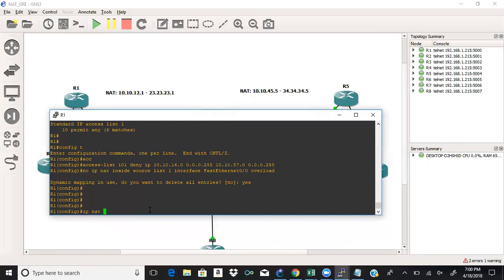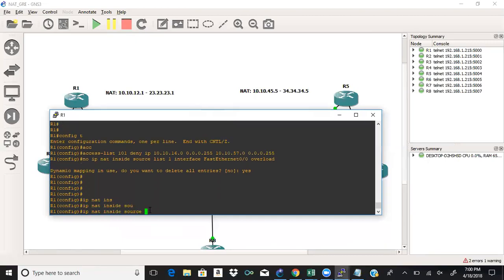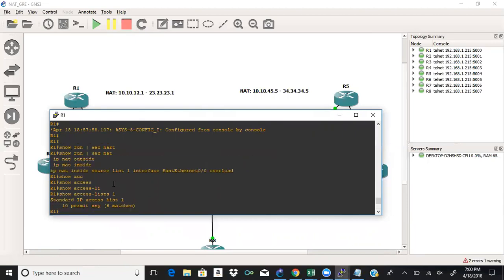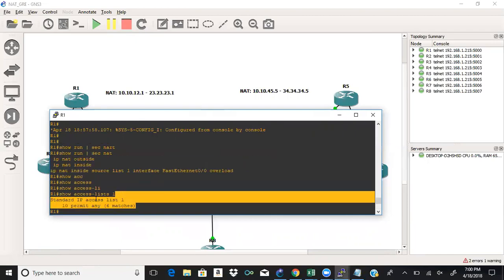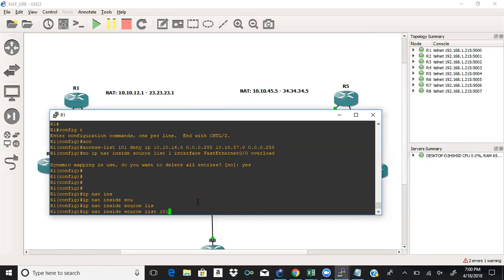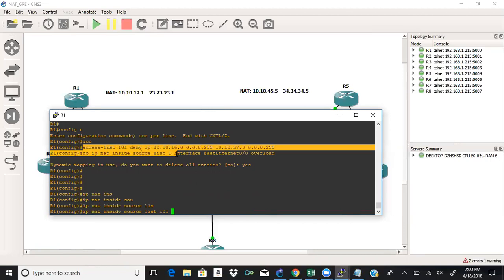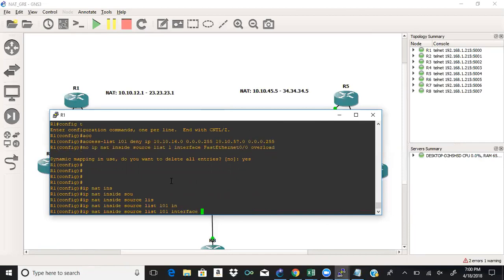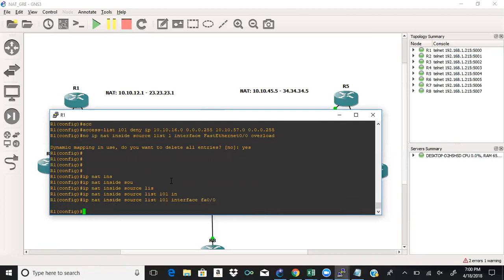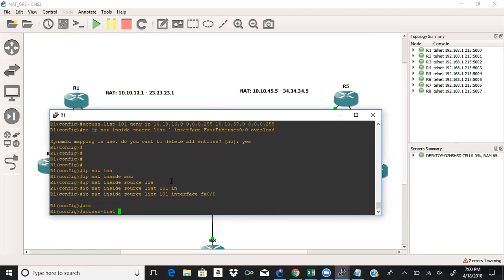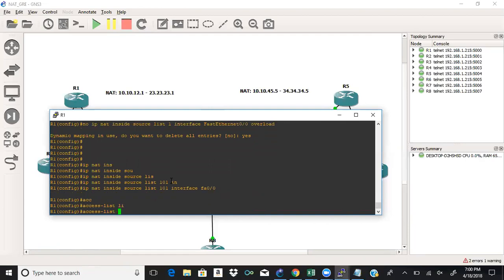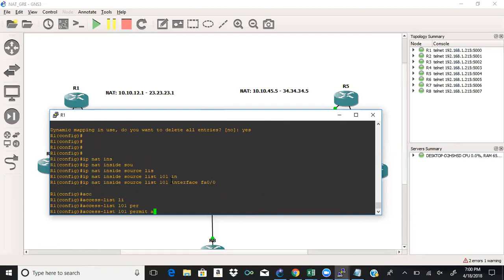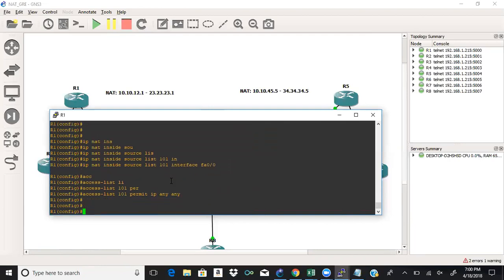And then instead of using access list 1, which is permitting everything to get natted, we're going to use 101, because it's basically going to tell router 1, don't do NAT if the traffic is coming from this network to this network, but we can do NAT for everything else. So we're going to say FA0/0. And it's one thing I forgot. We're going to say access list 101, permit any IP, any.